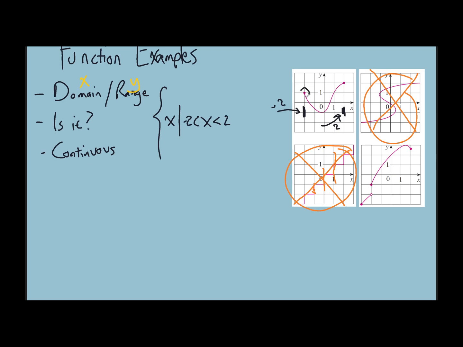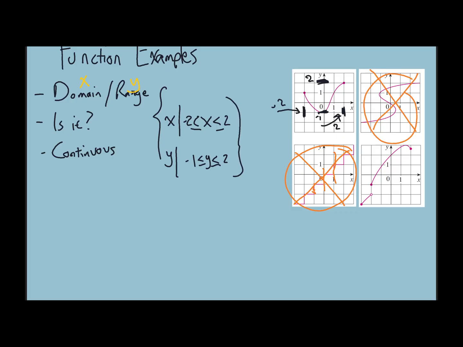Then you want to check whether it includes the border. If it's dark like that, then it means less than or equal to and greater than or equal to. For the range, those are y values. Here's the highest point, the height, that's 2, and the lowest point is at -1. So we'd say y is between -1 and 2, and we'll say it includes them. I can't be totally certain, but it sure looks like it. So this would be the domain and range. Is it a function? Yes.